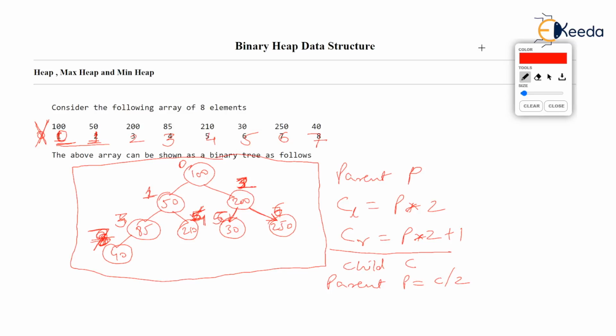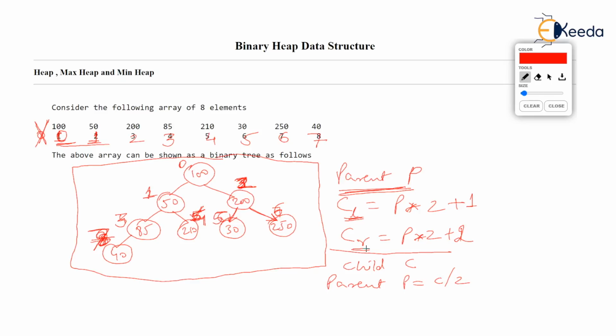Now this parent child relationship, you watch. If P is the parent given, then CL, the left child, will be P into 2 plus 1. Observe this. And right child will be P into 2 plus 2. So the formulas will change if you start the indexing from 0. Observe this. If parent 2 is given, that is 200. Watch this node. Parent number 2. Where are the children of this parent 2? It is 2 into 2 plus 1, that is 5. And 2 into 2 plus 2, that is 6. So the formulas for finding left child and right child would change if you start the array indexing with 0.